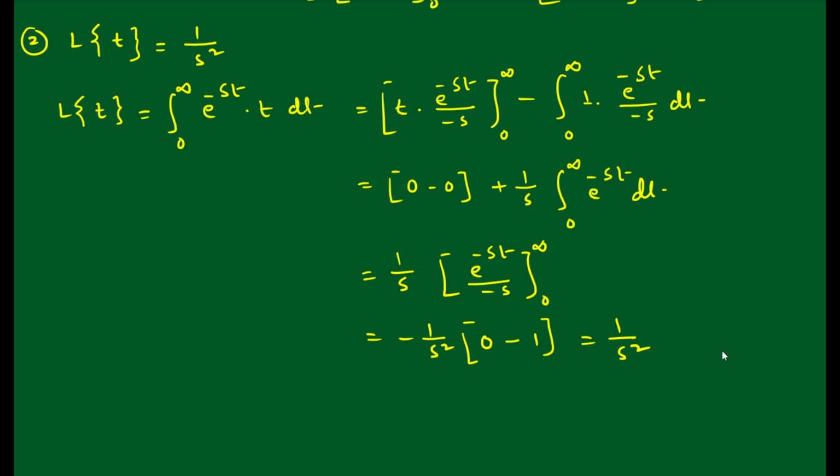We can generalize this. Suppose this is t; if it is t square, t cube, t to the power 4 or t to the power n, then what will we get? If we generalize it, the third property is the Laplace transformation of t to the power n. If it is t to the power n, then we get n factorial divided by s to the power n plus 1.